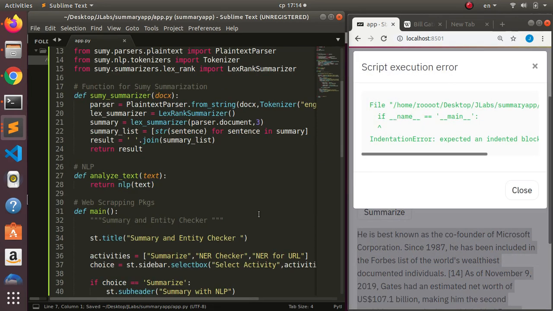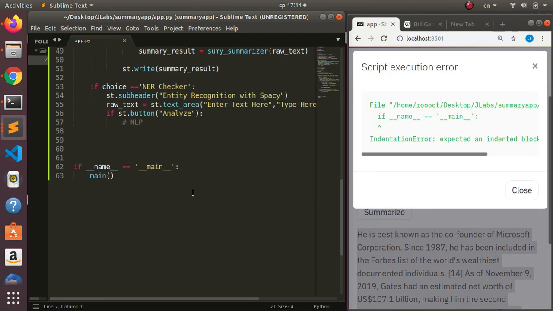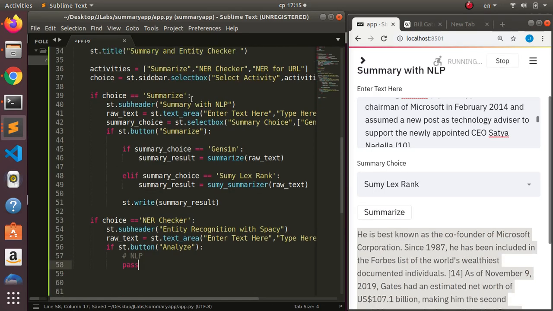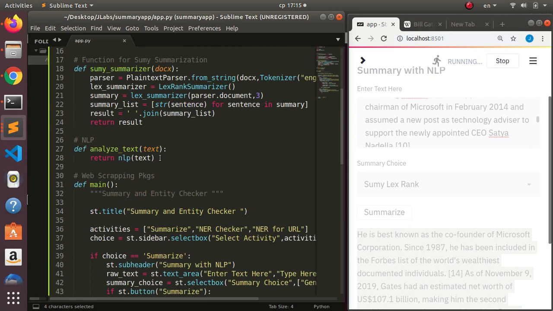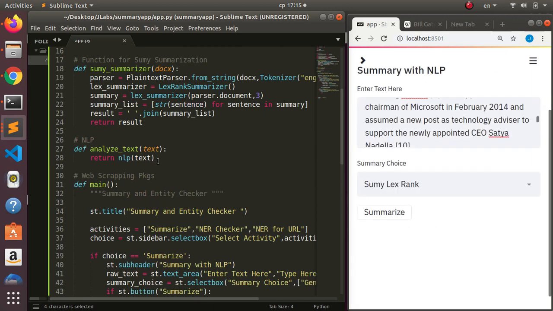So we have been able to work with it. It's going to crash because we have not ended here, right? We are supposed to bring pass here, then later on it is going to work perfectly. So that is something very basic. We have created an NLP object which we'll be using to do our natural language activity. So whatever text the person passes, we are going to convert into an NLP object. Then we're going to do our entity extraction from that particular text.